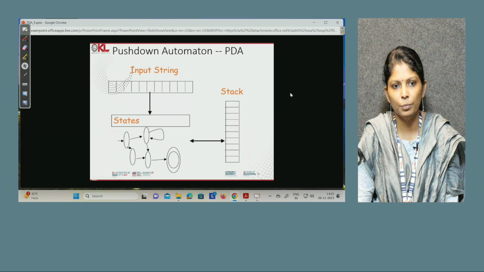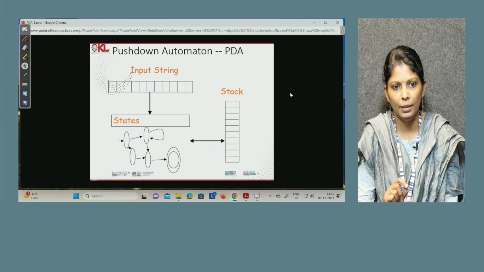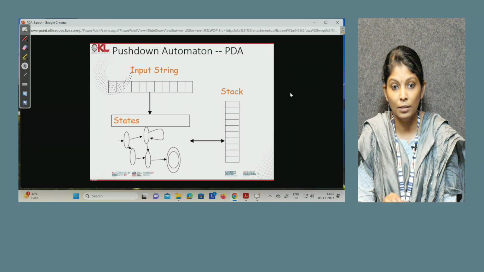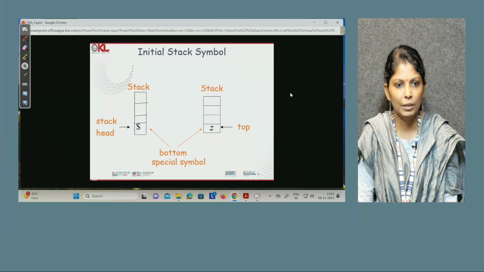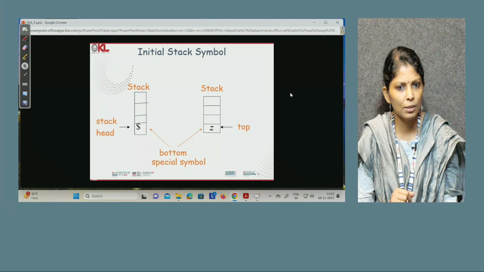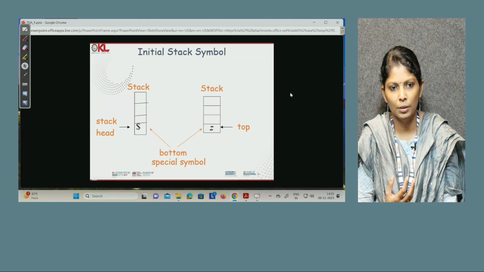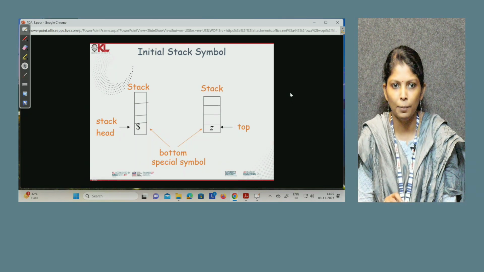Then this is the architecture for push down automata, where the input is stored in the input tape and the machine has different states and transitions, and there is an attached stack. When we consider the stack, here we are using a special symbol, either $ sign or Z, to show that this is the bottom of our stack. In the middle of our processing, if we find a dollar or Z, that means that we have reached the end of the stack or the stack is empty. That is the speciality of the symbol.